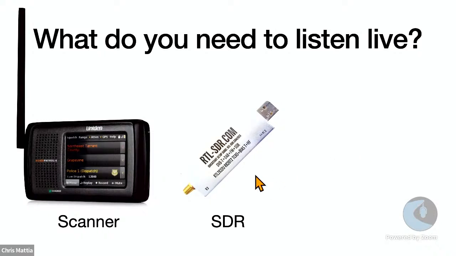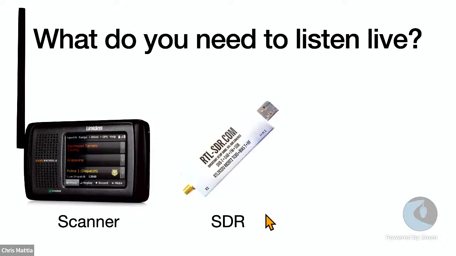You can pick yourself up an SDR, a software defined radio. These things are ridiculously cheap. And by ridiculously cheap, I mean, I just got one in this week, and I got it on Amazon for about $28, $29. Just look for RTL-SDR. It's a simple little SDR radio. You plug it into the USB port. You do have to have an antenna on the other side of it. You plug that in and you're pretty much good to go. It will take a little bit of setting up in order to get it to work.